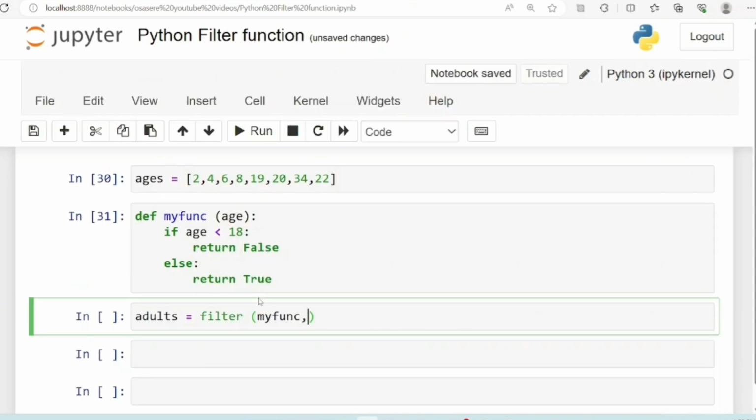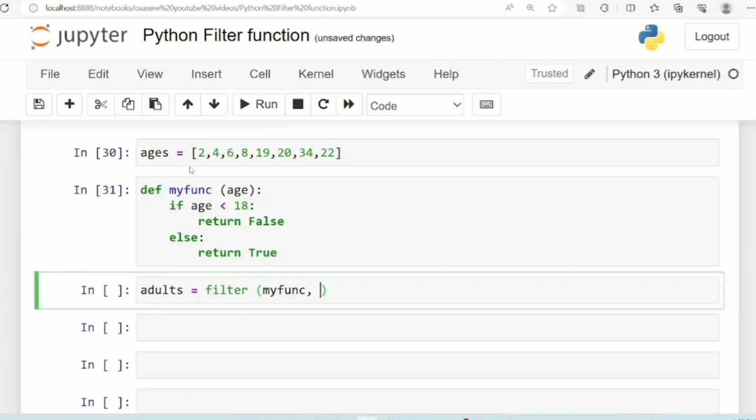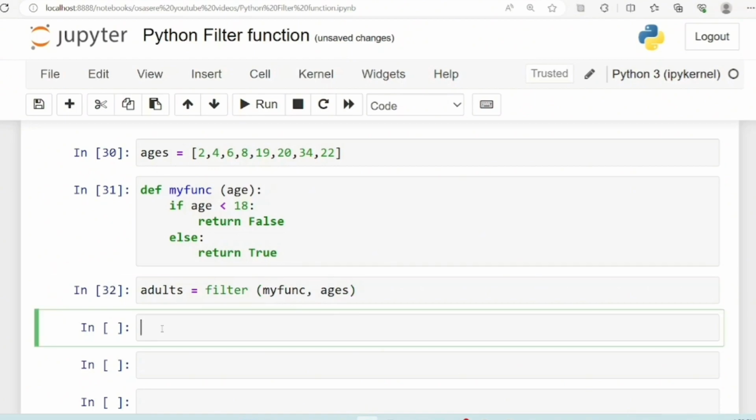Then my sequence, which is my iterable, which is my ages here. Then when I run this, notice that to see your filtered values, you have to list them out, because the filter function returns an iterator, so you have to use the list method to consume the final list. I'm going to say this is my adults.